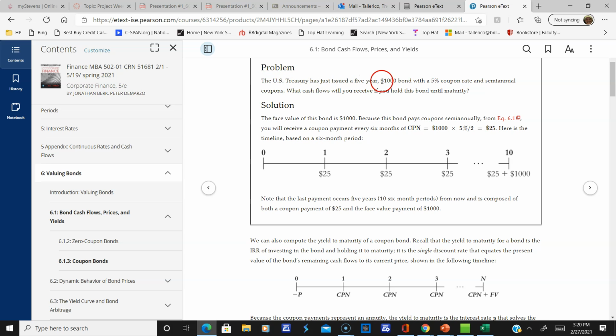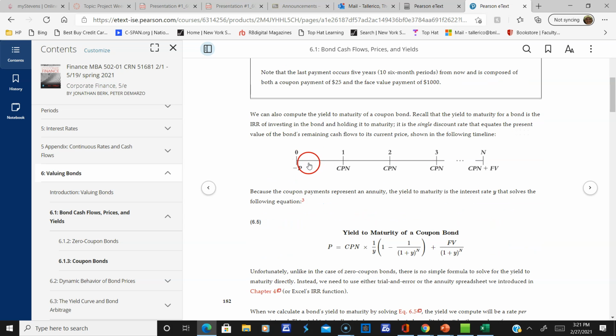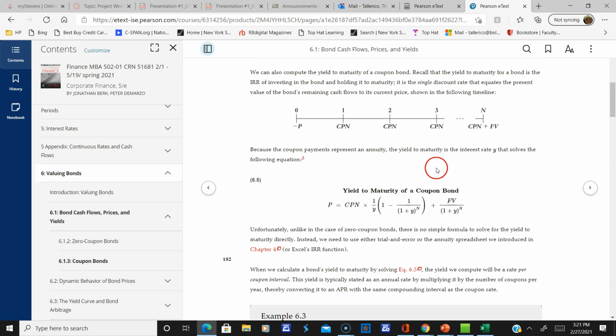Even though it's a treasury bond, they're just showing you what cash flows. They didn't show you what you're paying for it. But oh, here it is right here. You are paying for it up front. You notice that's negative, right? And here are the coupons, then the last coupon, and you get your money back.